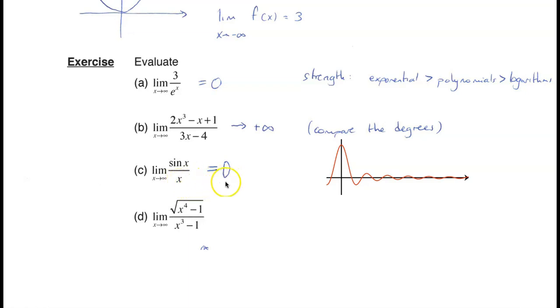This is a good example of a situation where a function can cross the asymptote. Some students think functions or graphs cannot cross the asymptote. It approaches without touching. Well, this function approaches y equals 0, and it keeps on crossing it. It just gets closer and closer as it crosses it over and over again.